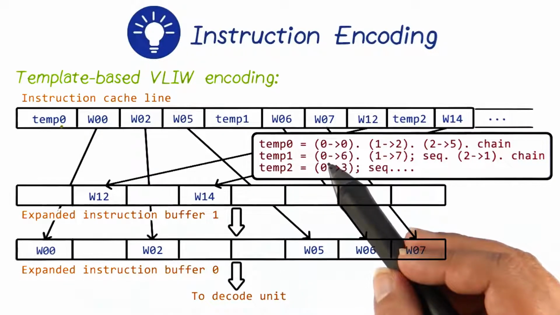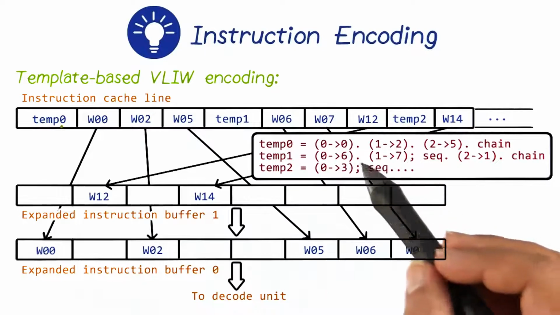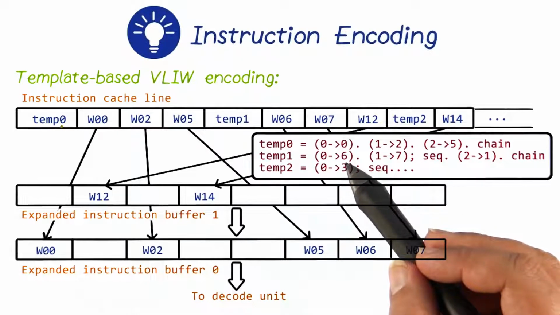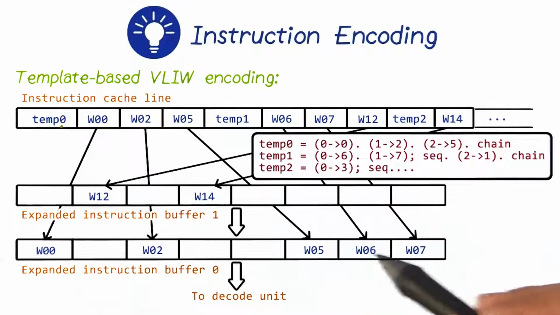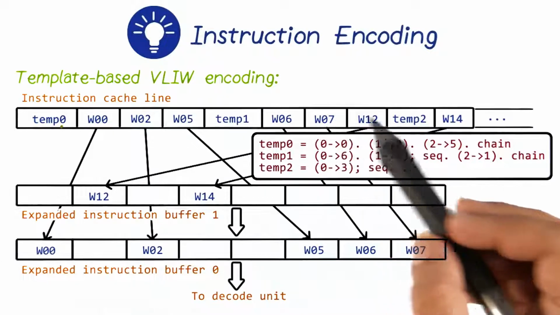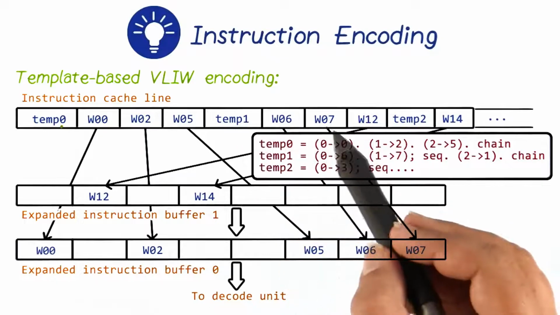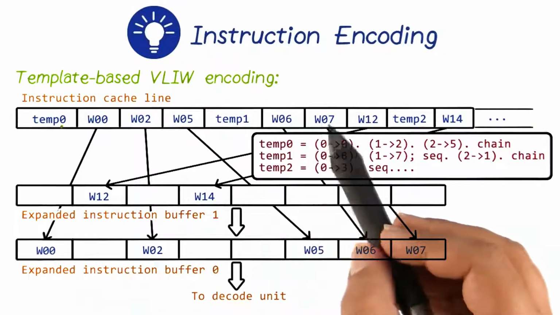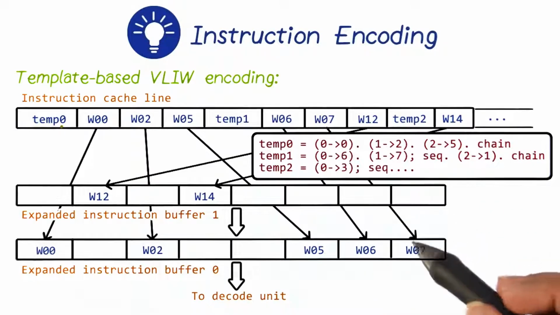What does template 1 say? Template 1 says whatever instruction is sitting at position 0 following it, which is over here, W06, now should go to position 6 in the same VLIW instruction we were generating. So that's why this W06 is taken and put over here as per the template. Finally, we have the instruction which is sitting at position 1 after the template. This 1 is telling us it's a relative offset with regard to the template. Take that particular instruction and put it at position 7 in the generated VLIW instruction.